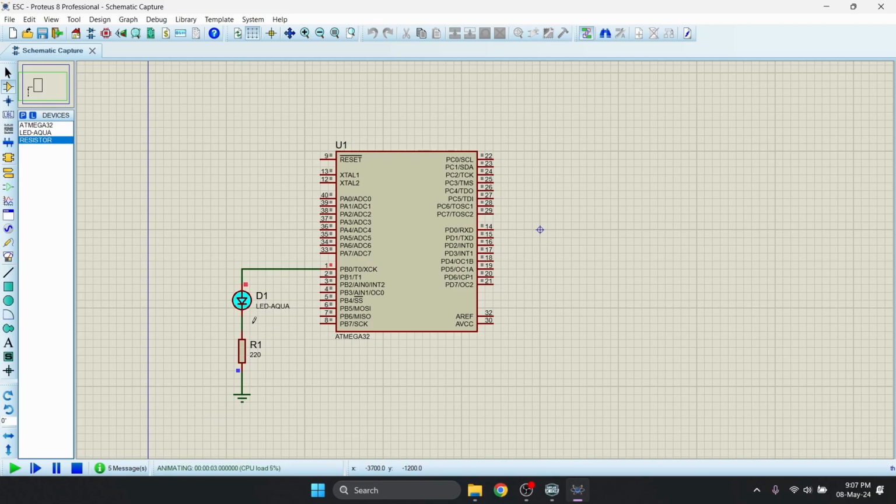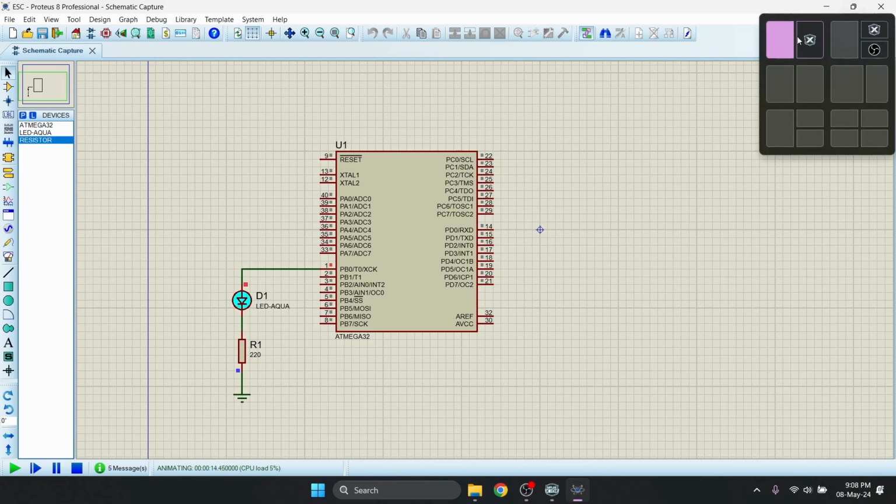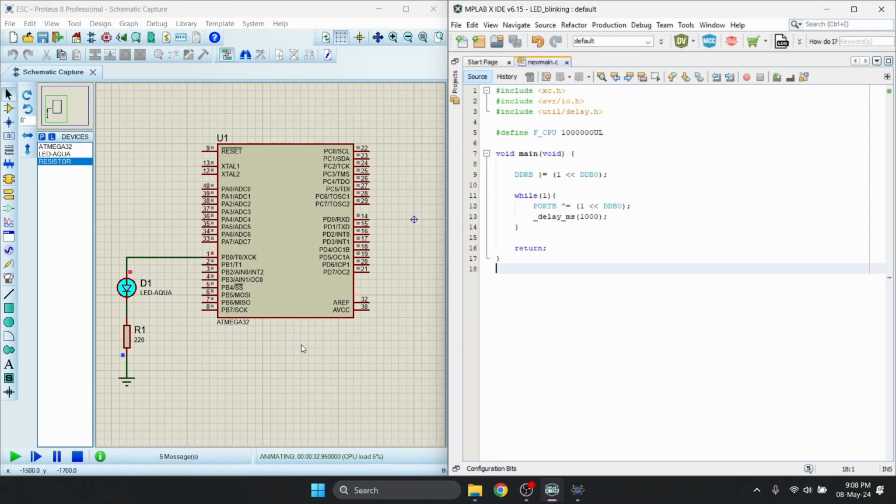The code is executing perfectly. The LED is toggling exactly after 1 second. Let's reduce the delay time and see the result.